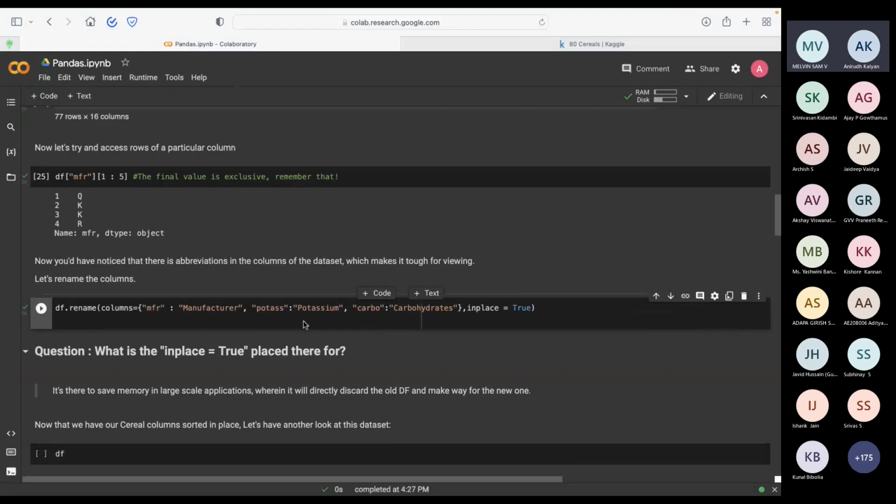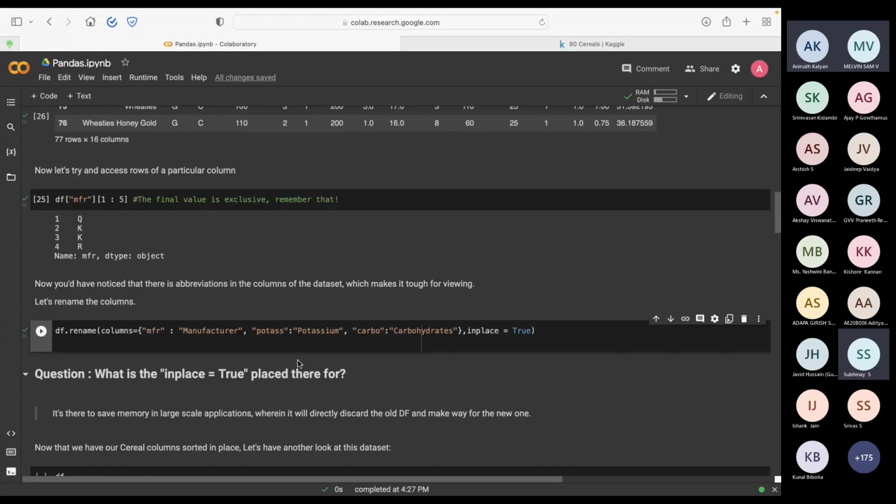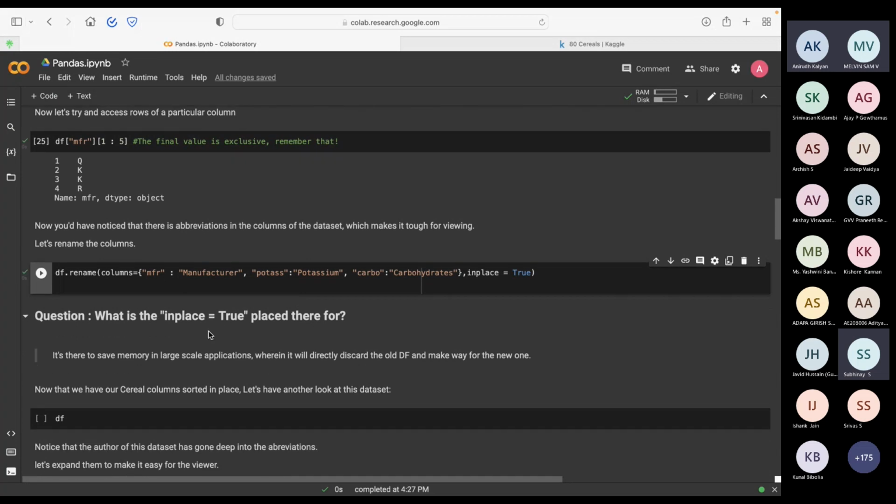All right, fine. So that is where we are right now. So what did we do until now? We took a data set, and we are just slightly renaming it for better presentation. That is what we're doing until now. And we're also going through how Pandas will help us in viewing the data in a more simplistic manner.